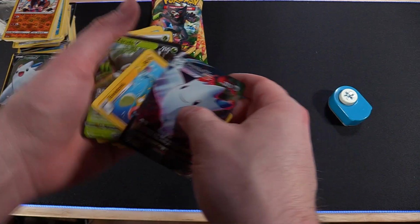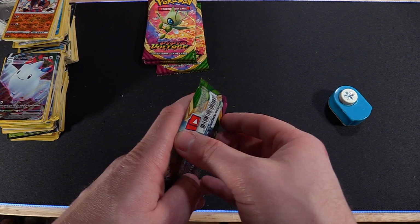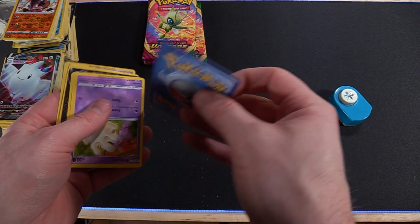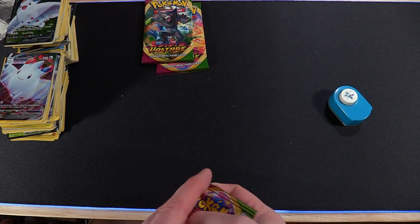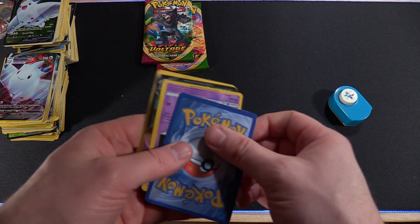Togekiss, Zarude. Coming down to our last few packs here. This was a lot of fun. Very informative. I'm going to let the camera run while I stamp the cards, and then I'm going to put it in at the end of the video in a time-lapse format, just so I don't have to listen to the people in my comments section saying, yeah, dude, you told us you were going to stamp the cards, but I know that you're really, and all that stuff.